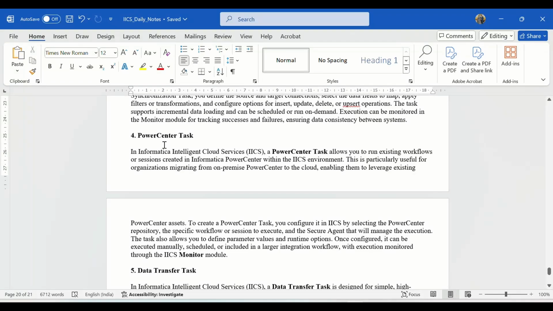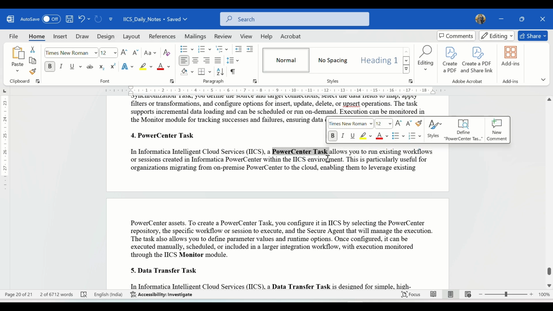And we have a Power Center task next. The Power Center task is nothing but it allows you to run existing workflows or sessions created in Informatica Power Center within the IICS environment. If you want to execute some Informatica Power Center workflows in IICS, with this Power Center task we can run the jobs in IICS.